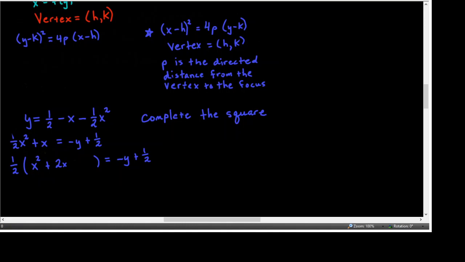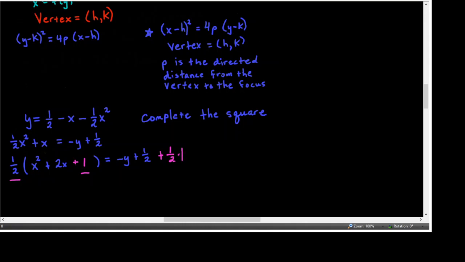And of course this is a new thing, and I've now messed up the equality of this equation by adding 1 inside the parentheses there. What I can do to fix that is to add the same thing on the other side. What you have to be aware of is that if you distributed that 1/2 back through, what we really added to the left-hand side is 1/2 times 1. So we have to add 1/2 times 1 to the other side as well.